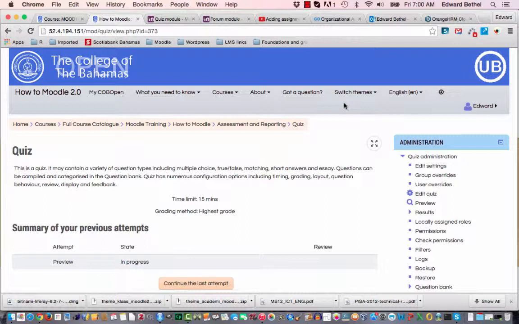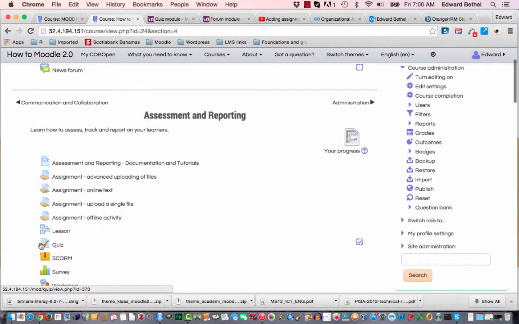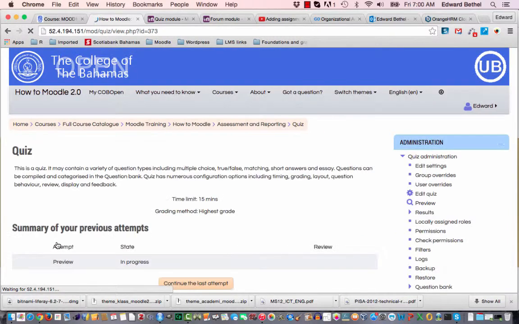The first thing we're going to do is look at a quiz to see how it is presented to the students. I've got a demo quiz here that takes you through all of the different types of questions that you can use. So I've started the quiz. Let me go back to the unit, and the quiz icon looks like this. That is a page with a little red check mark through it. When you click on it, you're going to see the quiz come up.